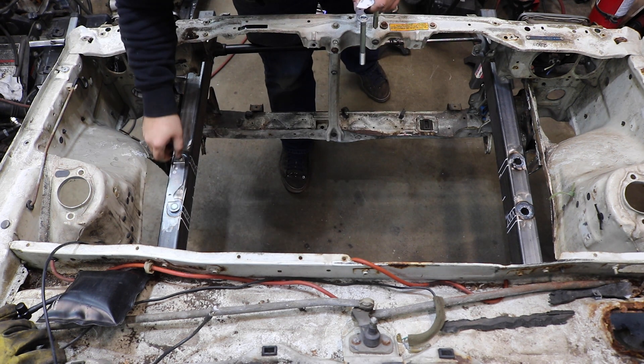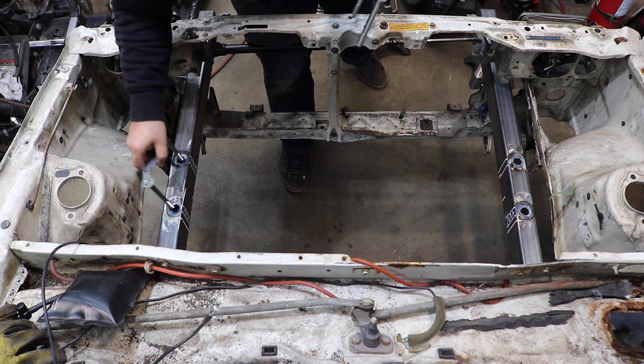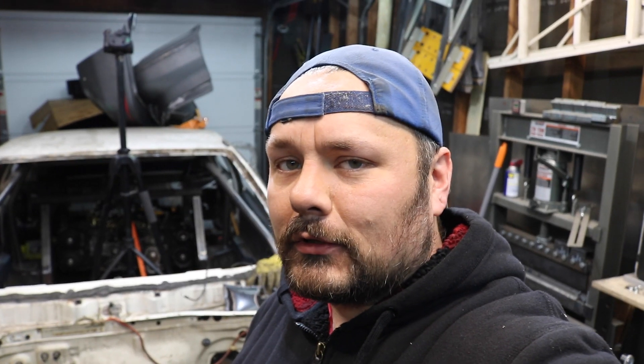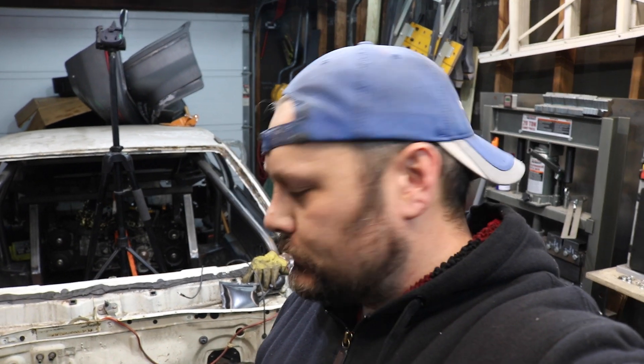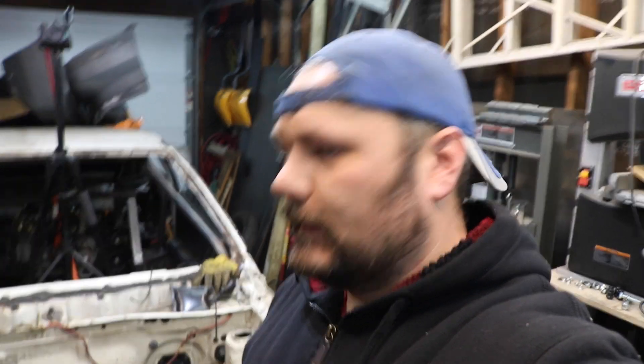All right, let's see how she fits. I used the wrong tube — I used the one-inch instead of the three-quarter. Good news though: the inside diameter of the one-inch tube is just shy of three-quarters, like 0.747 or something. So if I run a three-quarter inch bit down there, I can widen them out to three-quarters and put the three-quarter inch tube in. I'm an idiot.